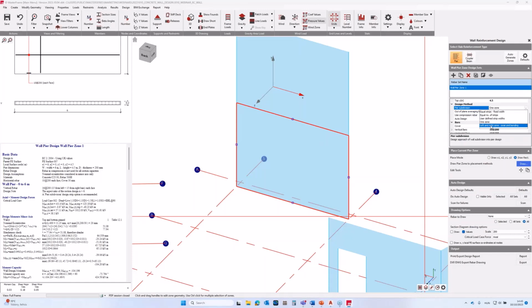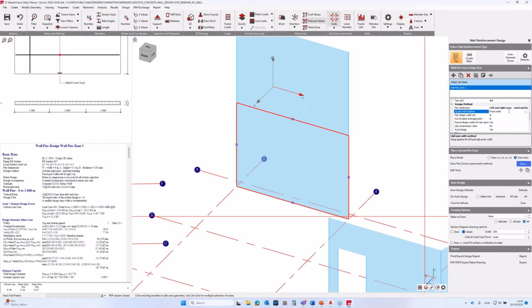The width of the outer zone can be fixed, or can be defined as a multiple of the wall thickness, or there is also an option to auto size the zone width. Okay, so these are the methods.